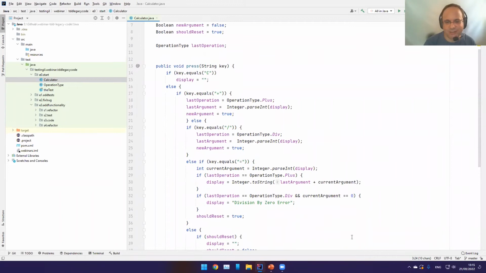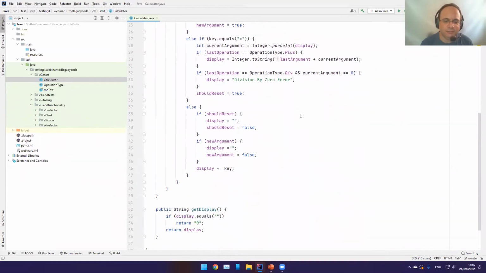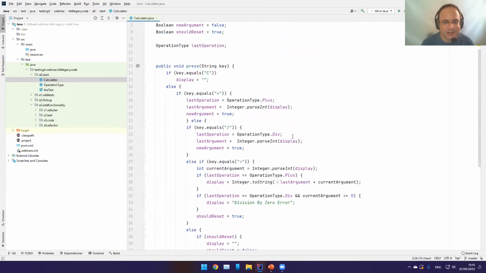Why? You see this code here. Like I said, it has a couple of methods, press and get display. Press is easy. If you know about code smells, there's something called arrow code, when the code looks like this, with nested ifs. It's not complete.